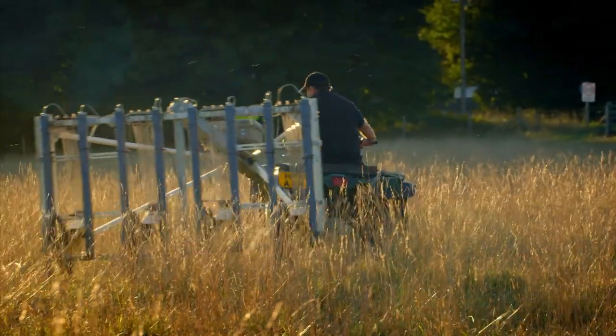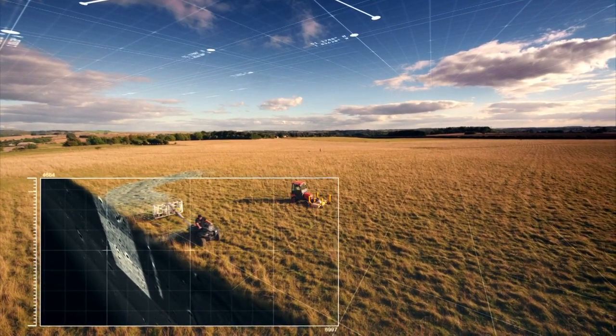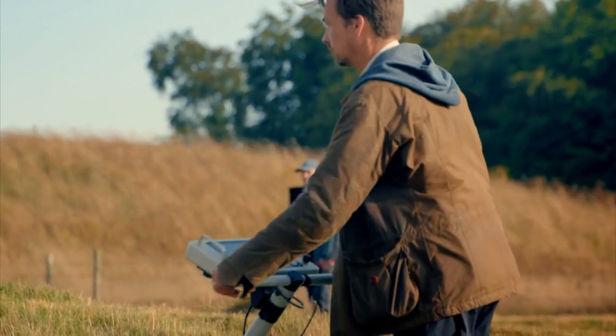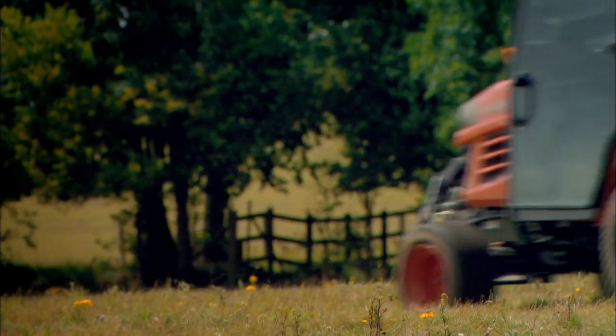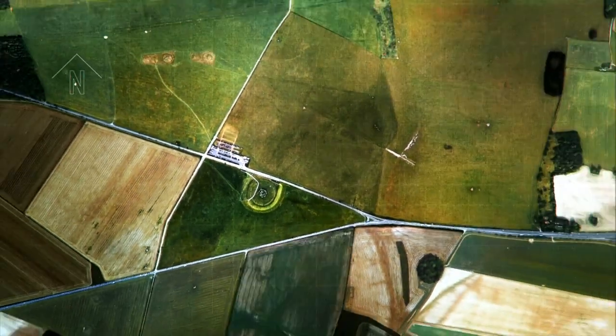With state-of-the-art remote sensing equipment, the team have mapped every structure, both visible and invisible, across 10 square kilometers of the sacred site. We can do a virtual dig of this landscape and see what is hidden beneath the surface. With machines like this, we can come up with a picture which has a resolution of tens of centimeters. And this is something absolutely new. With all the scanned data collated, the team have produced a multi-layered digital map that showed how the landscape developed over thousands of years.